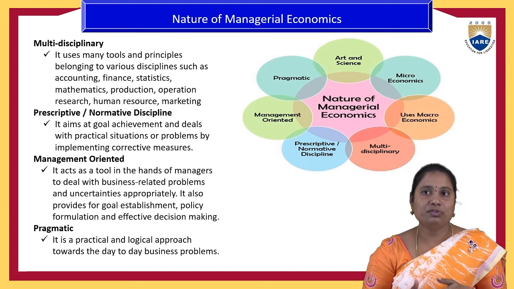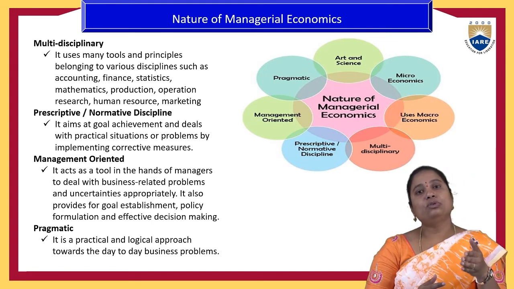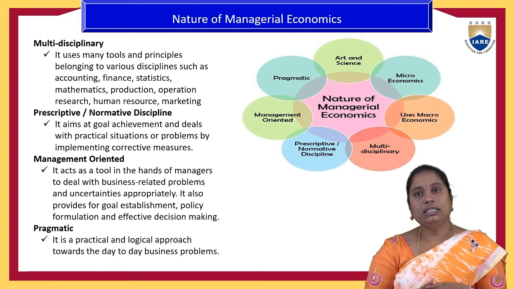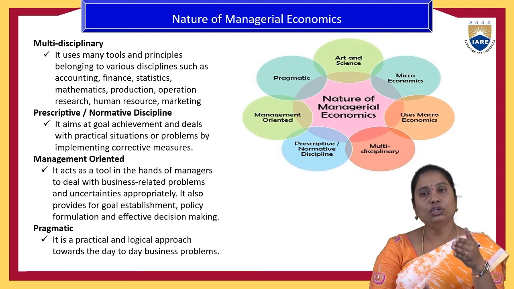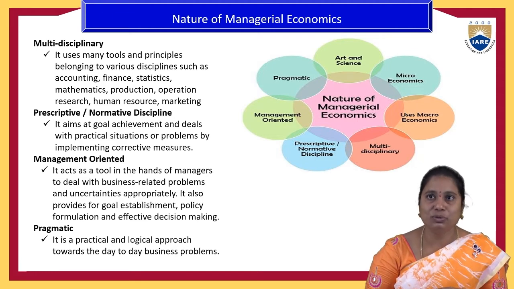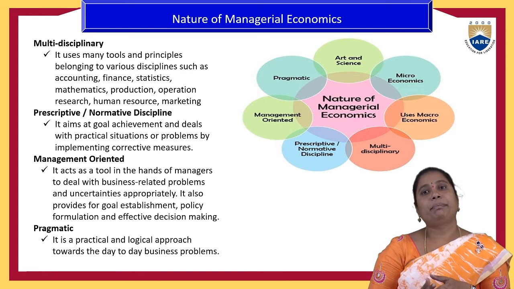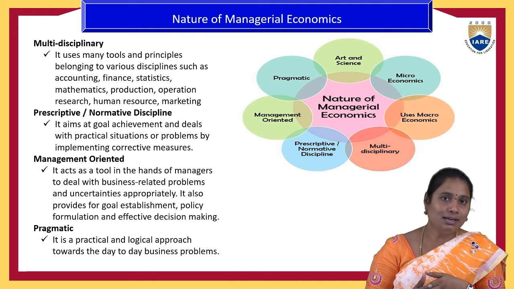It depends on the situation and will vary. That's why it is prescriptive and normative, and it depends on the management's knowledge or their reaction towards any problem that occurs in the organization. It's management oriented, and it is a practical and logical approach towards business problems. So that's why it's pragmatic.